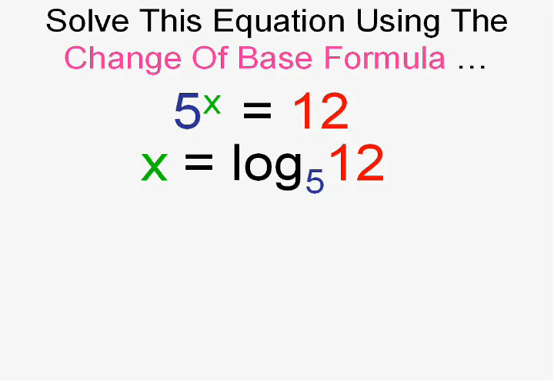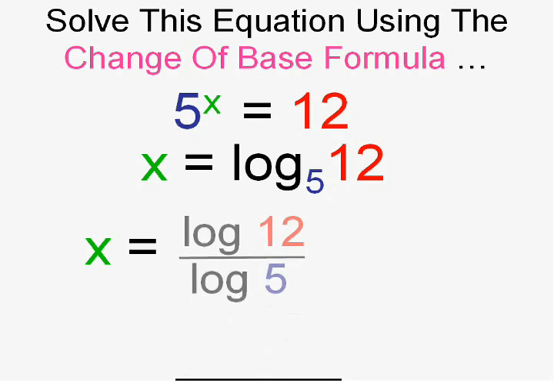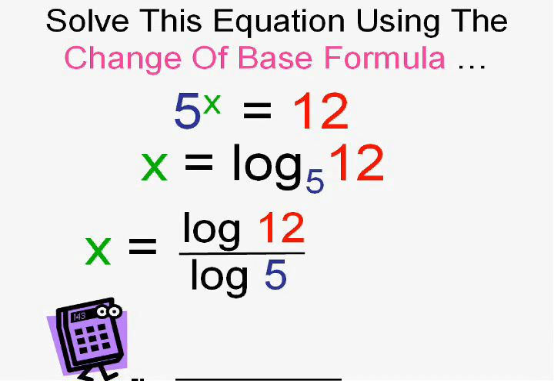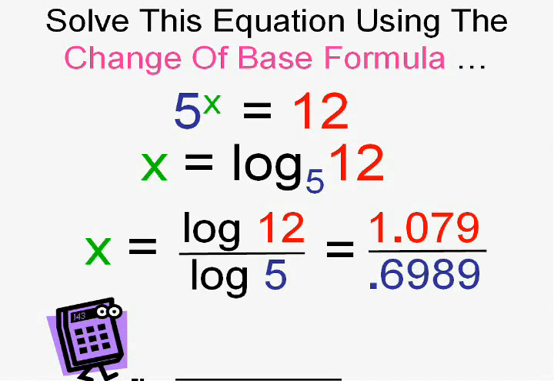Now we're going to have to find out a log with a base of 5. Now how can we do that since our calculator can't calculate log base 5s? We'll use the change of base formula. The common log of 12 over the common log of 5. Once again, remember that the base number goes in the bottom. Now your calculator can calculate it because it can do common logs. And the log of 12 over the log of 5.